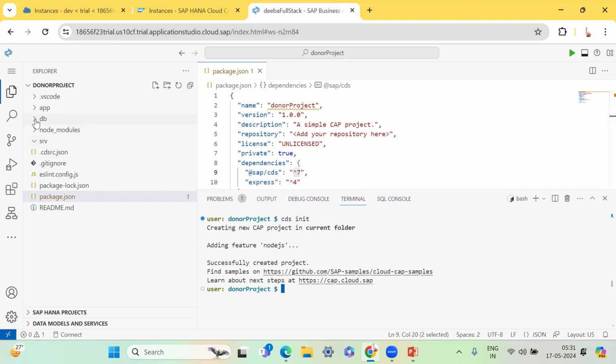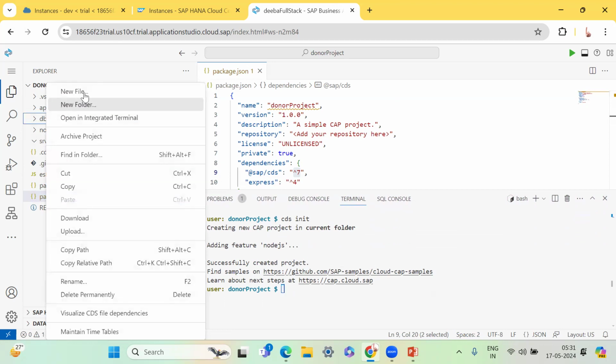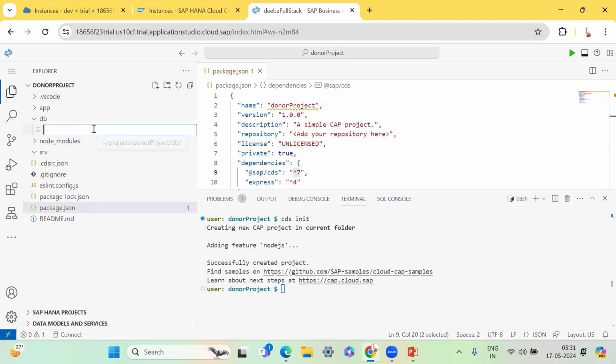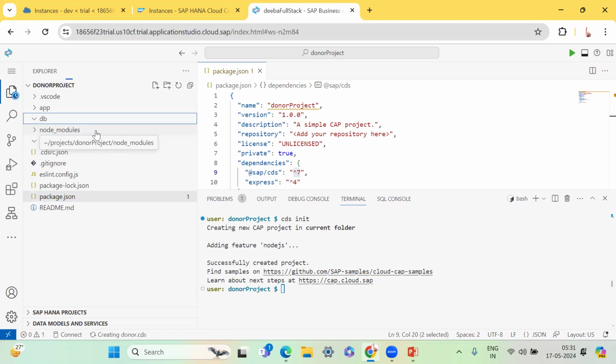then you have to make a table. That is what the requirement is. So here you can just make a new file and call the file donor.cds, and you press enter.